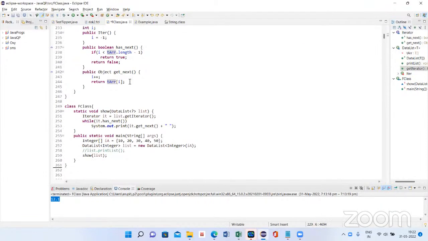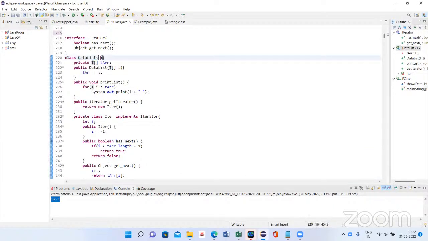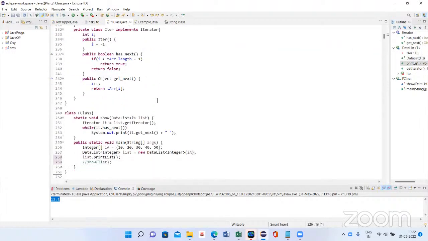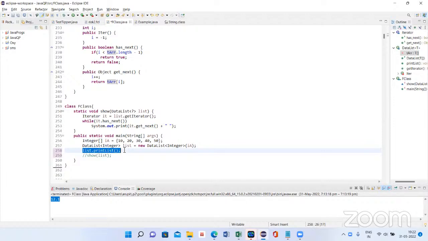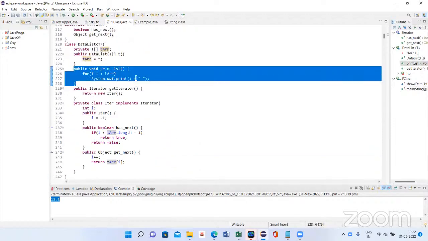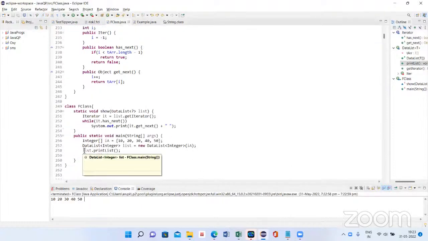So the simple way, if I don't want to go into so much detail: I took an integer array, then I say my DataList and the type I'm passing is integer. The moment I do this, see the declaration, here T will become an integer, here T will become an integer, here also T will become an integer. Now whatever array I pass as an argument goes into the constructor, which will be copied into this T array. Next, I do list.printList. So this is the printList function, which will print each element of the array. If I simply do this, it will show each of the elements. That's a very simple way. I can pass any kind of class inside it and that will do.